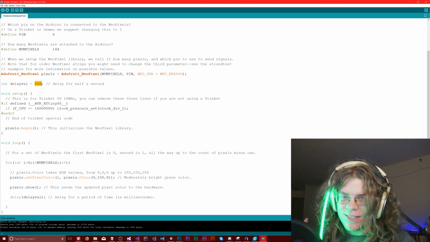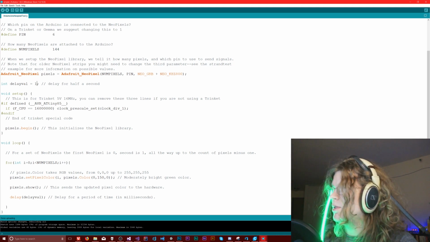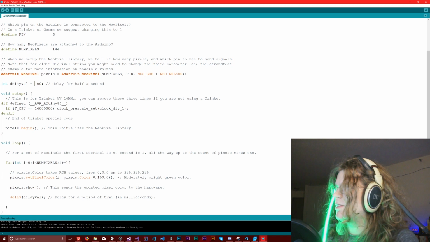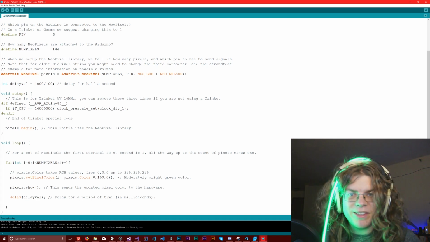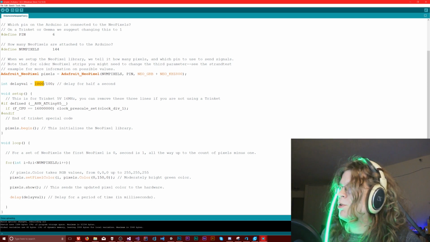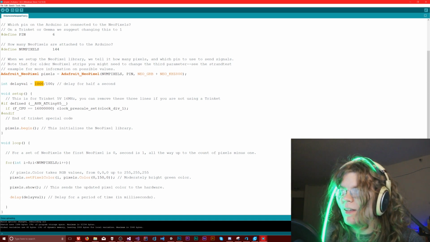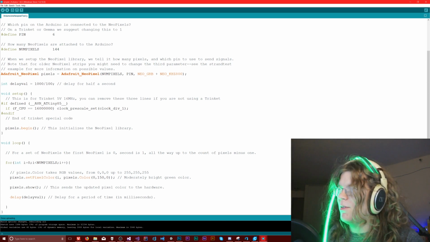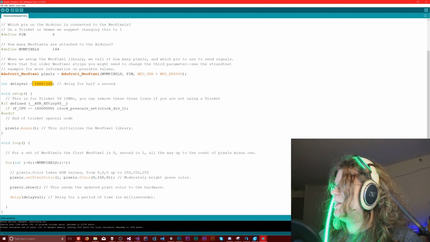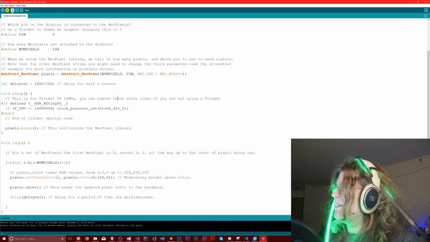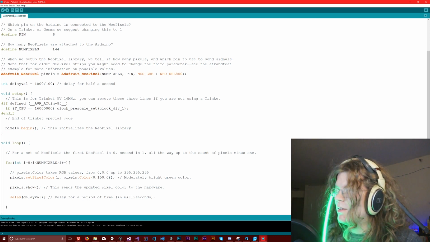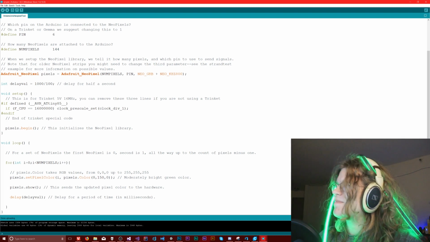Currently it waits half a second before it lights up a pixel. Let's change that to 100 pixels a second. Right, so 1 over 100. Actually, it's got to be 1,000 over 100 because it's in milliseconds. If we just put 1,000 and then divide it by the number of iterations per second we want, we'll get what we want. So this will give us 100 iterations per second. If I actually start this now, just to demonstrate this, it should go way faster. Like that.